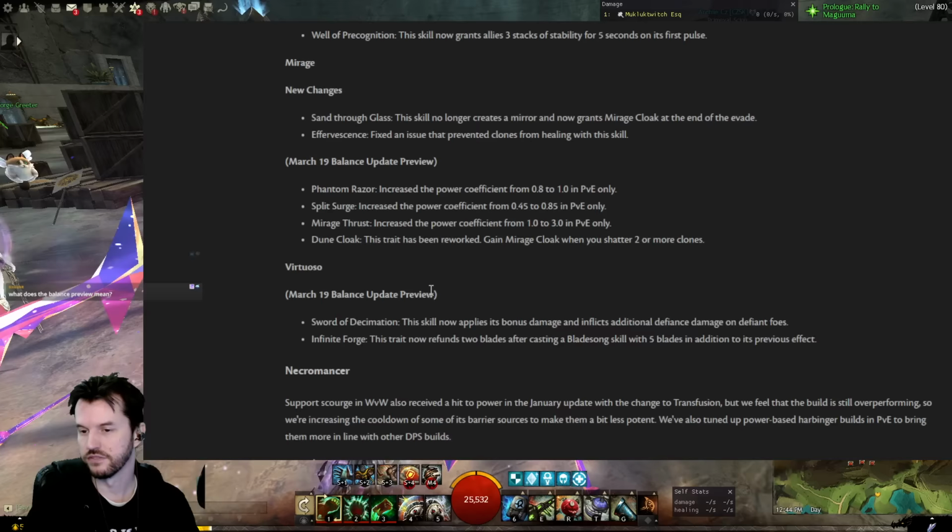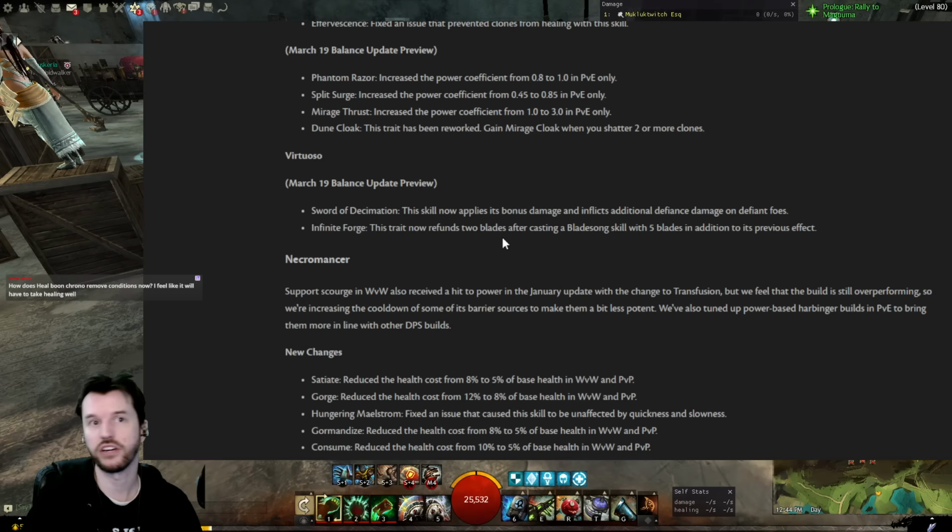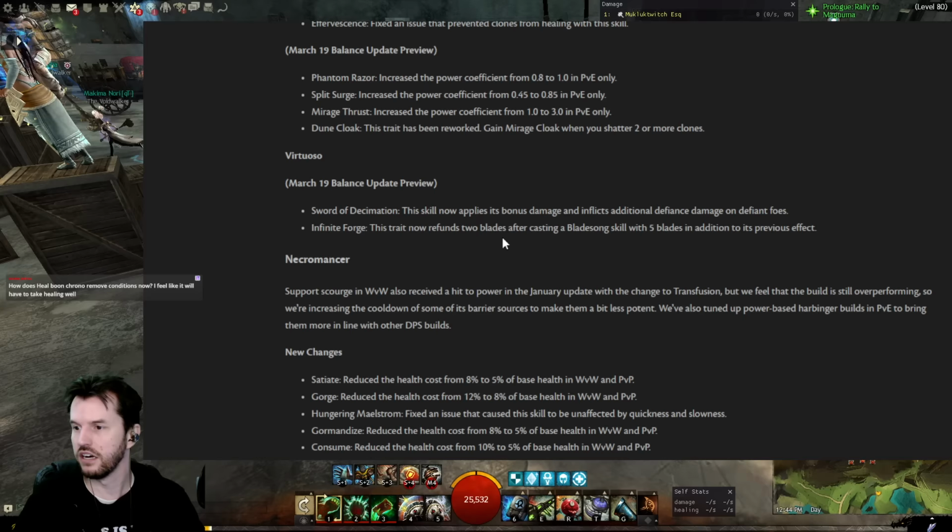Virtuoso, March 19th balance update preview. Sword of Decimation skill now applies its bonus damage and inflicts additional defiance damage on defiant foes. A little early. Infinite Forge trait now refunds 2 blades after casting Blade Song. Oh, we already read that one.